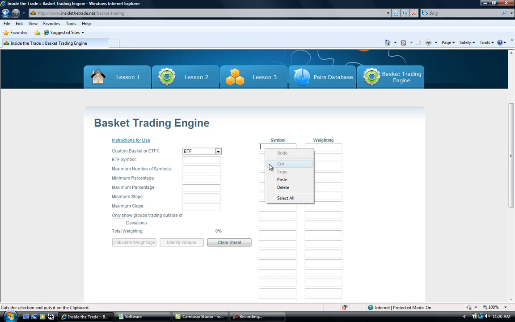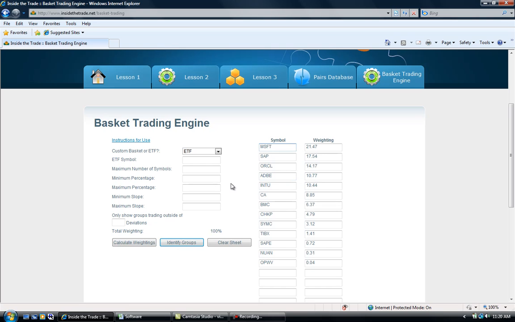Over here to the left, I have some screening options to make. Since these are holdings of an ETF, and we are using an ETF as the second leg of this trade, I choose ETF from the drop-down menu. There is a way to use this tool without an ETF as one leg of the trade, but we'll get into that as part of our course later. For now, I'm going to choose ETF and enter my symbol for my ETF in this box here, which is SWH.